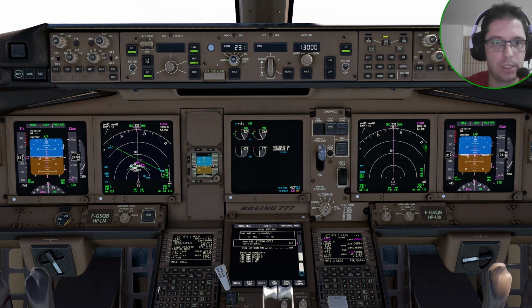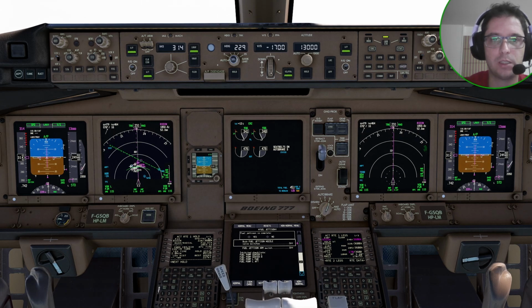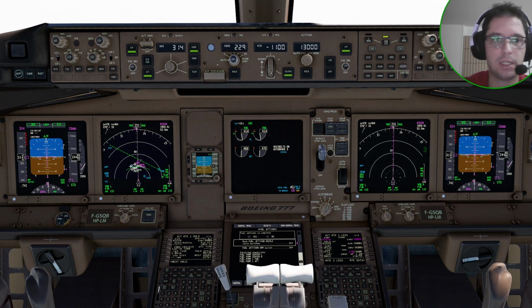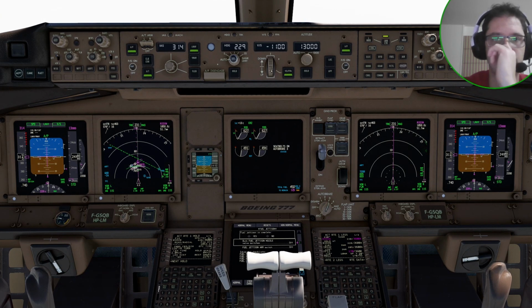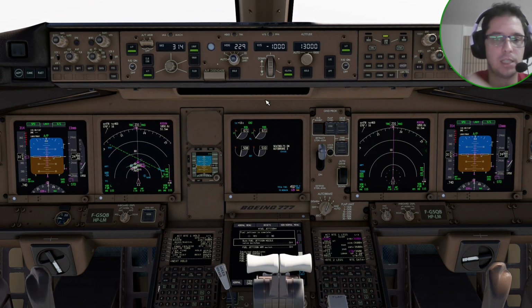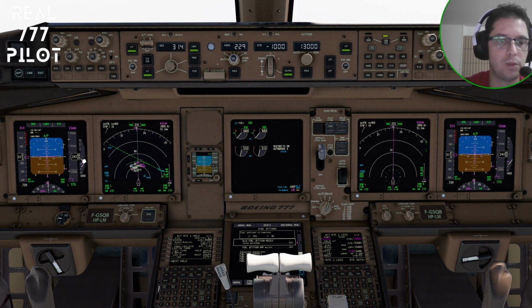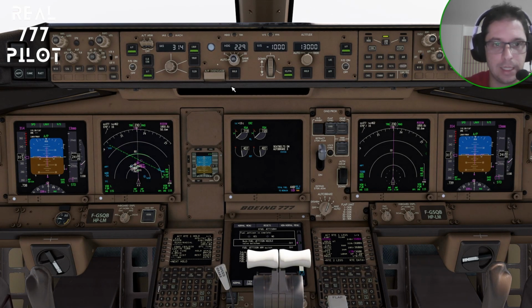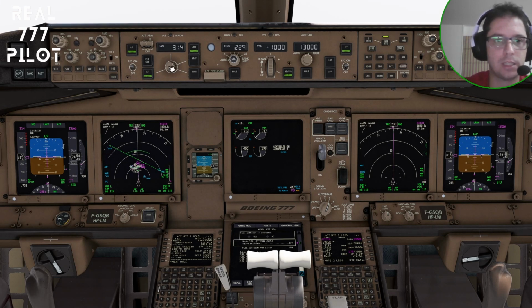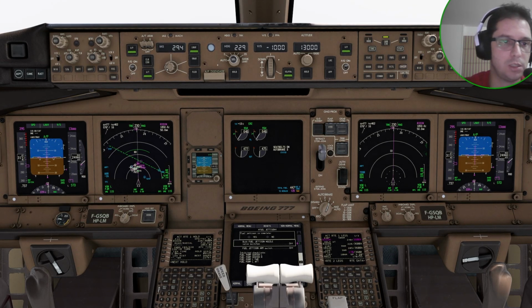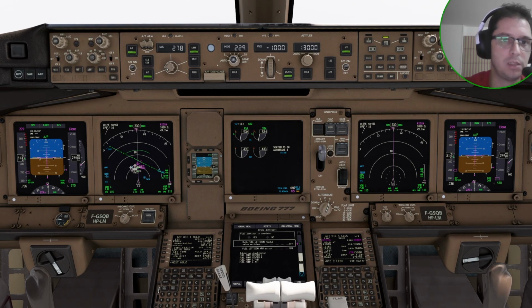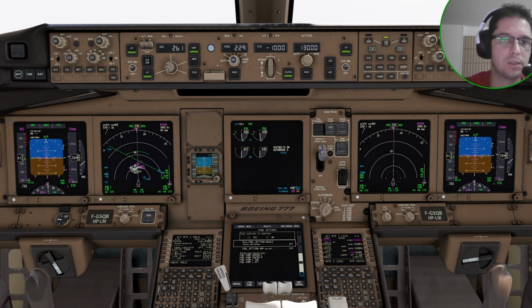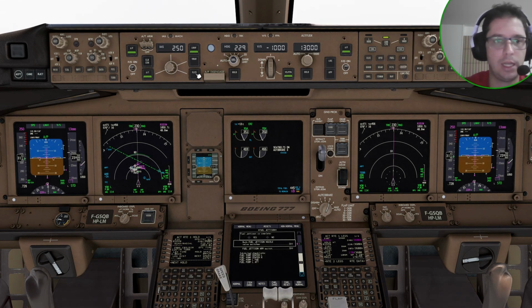Okay, so we are descending quite fast, so I'm going to go vertical speed 500 feet per minute, because we still have to go down. Actually 1000 is okay, because if we need 22 minutes for this approach and we want to descend, something like 1000 feet per minute is more than enough. Another thing that we can start doing is to reduce our airspeed to something like 250 for now, and then we reduce more as we approach.